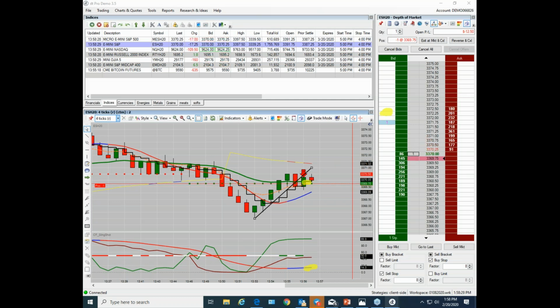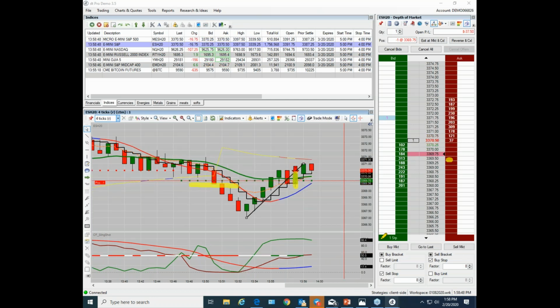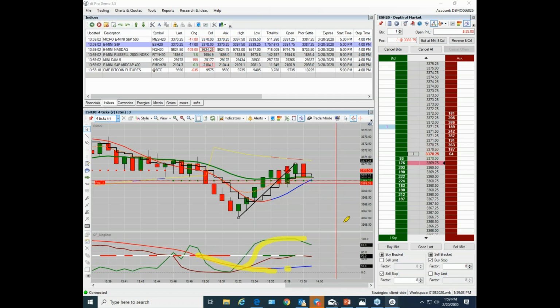My idea was to get our feet wet. At least I wanted to show you from start to finish how this would look, and how to get inside the DOM and actually push the button. But all the rules applied here. We broke dynamic support. So that was there. We had the separation. The cycle was red, but right here was the problem, right? So this gives us grief for that reason.